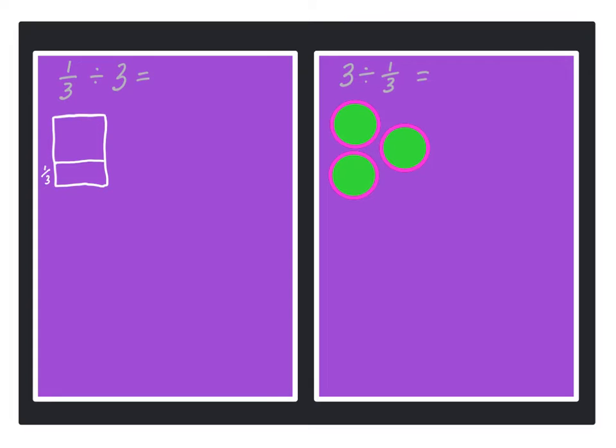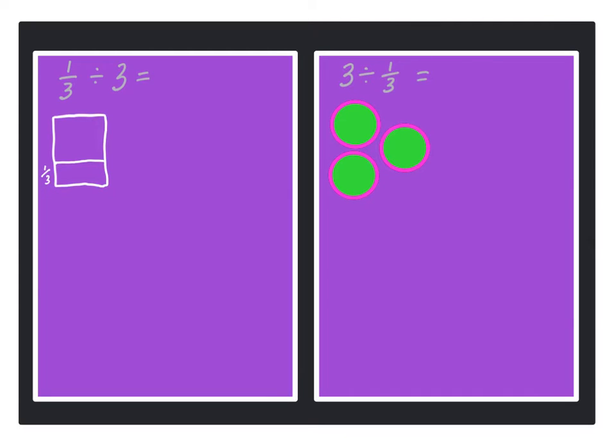And for a final bit of practice, I'm actually going to answer a question that looks very similar, but we're going to find our answer is very different. You can see here I have 2 problems. I have 1/3 divided by 3, and then I have 3 divided by 1/3. The numbers are the same, but this is just to show you how important the order is. Also, 1/3 divided by 3 is the type of problem from my last video that I showed about dividing fraction problems. And we could see the steps that it takes to solve them.